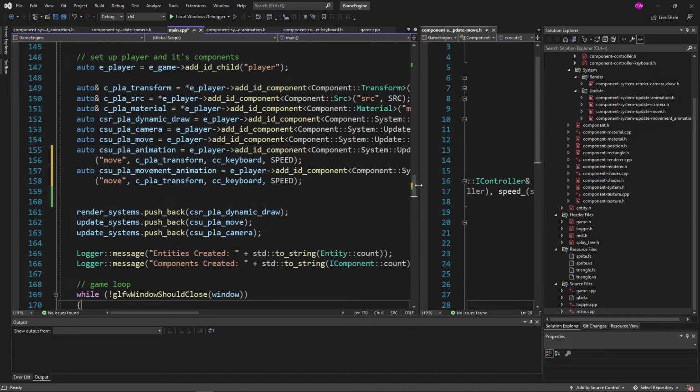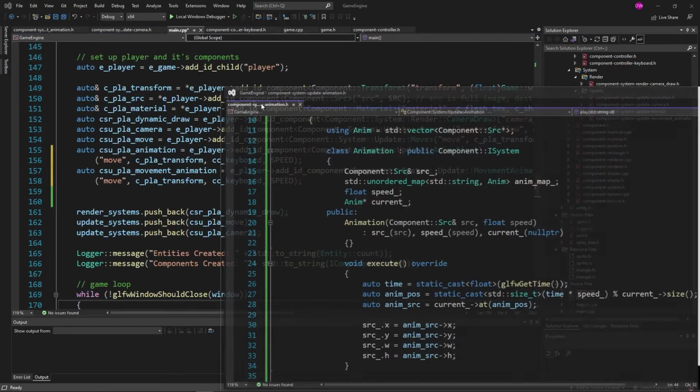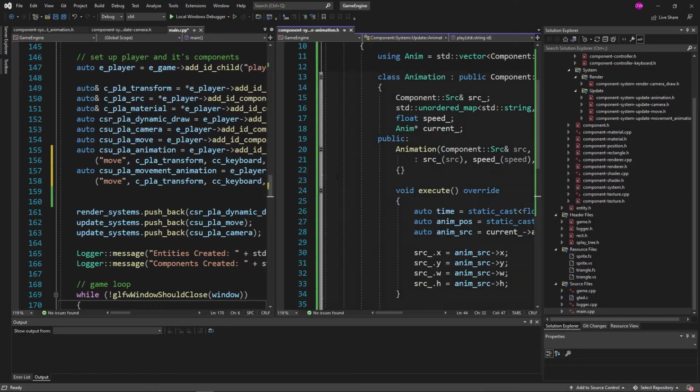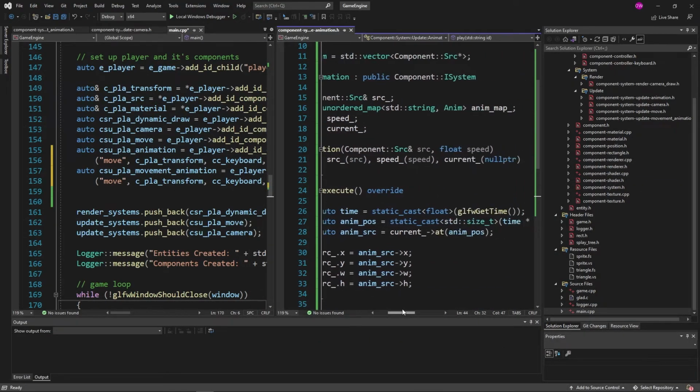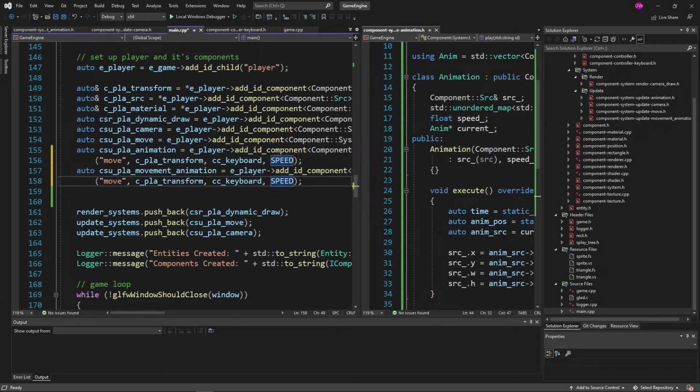That doesn't seem right. Yeah, whoops. It's the wrong one. I needed animation. I need to look at this. So this says source and speed. This is animation. Let's call it animation.